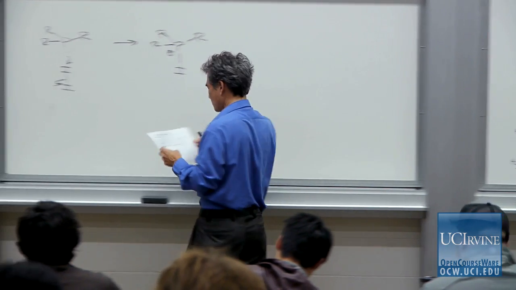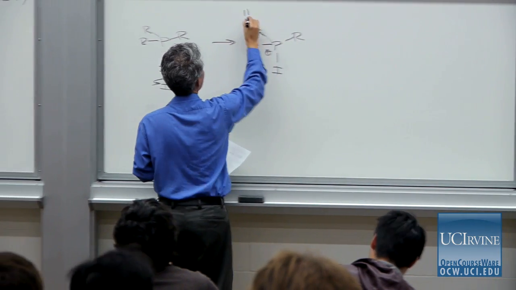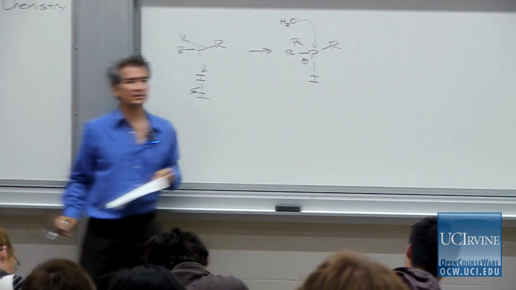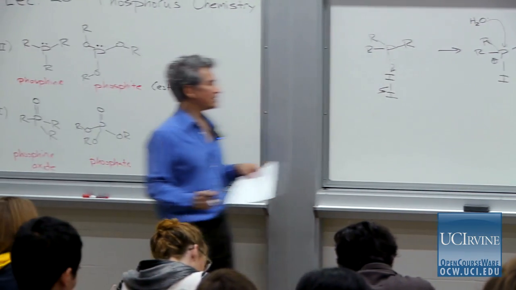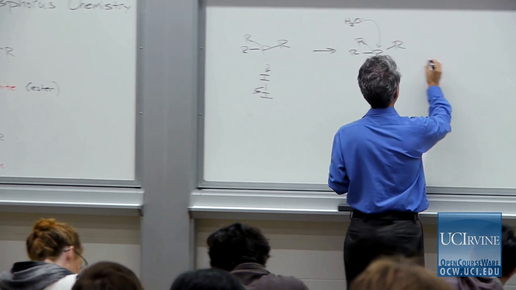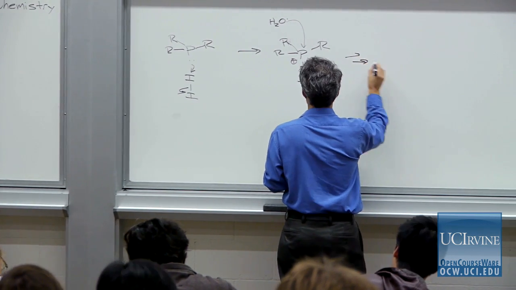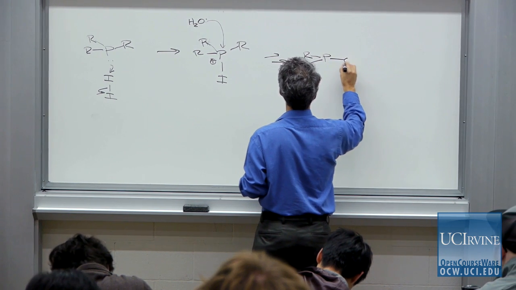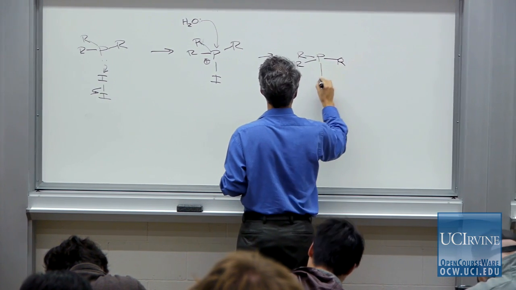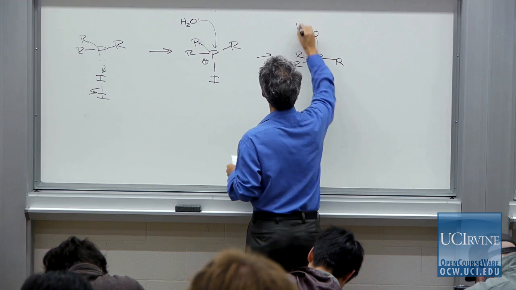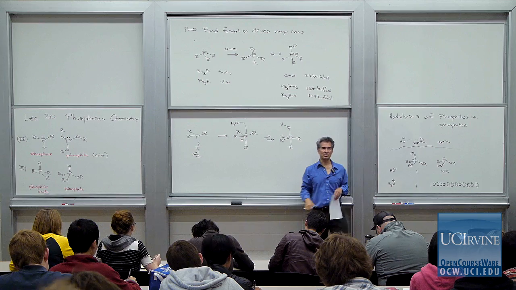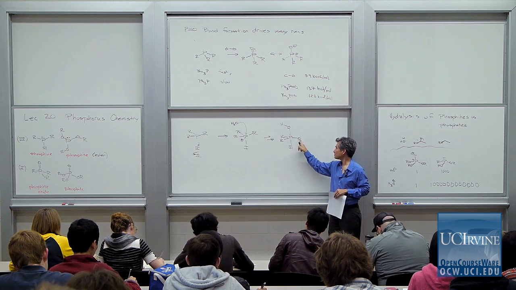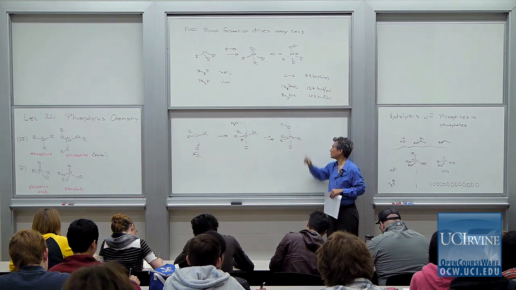So now I have this phosphonium. It's easy for things to attack, things like water. So if you have water present, it adds opposite the most electronegative group. That's a stereoelectronic preference to give you a trigonal bipyramidal phosphorane intermediate. I don't want to show the deprotonation of the water that comes after the attack. I think you guys can get the idea that after I attack with water, I have to pull a proton off. And so now I've got this phosphorane. That's supposed to be an R. I just didn't do a good job of drawing that out.